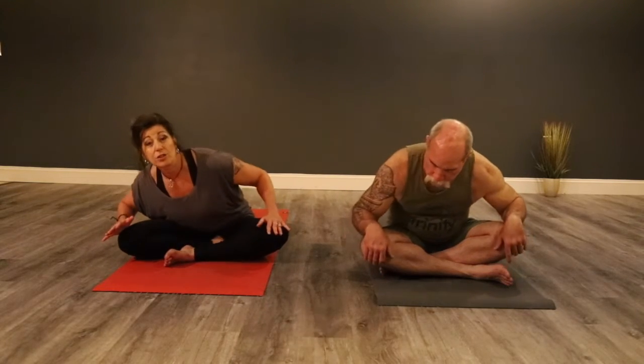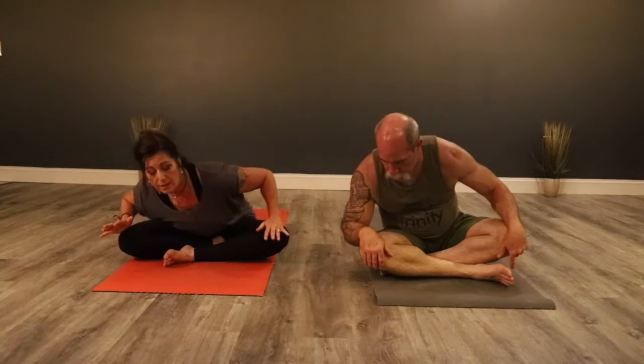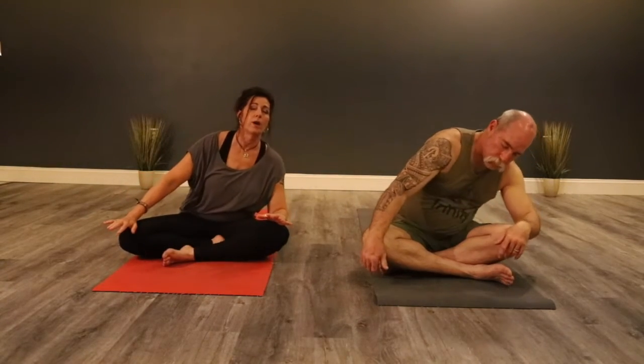Good. You might find that as that lower back starts to loosen, you might start to come a little closer to the earth every pass. Feeling into the outer hips here. Take one more round with your breath.